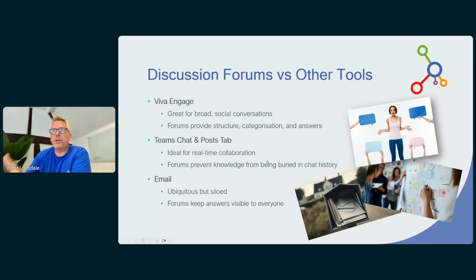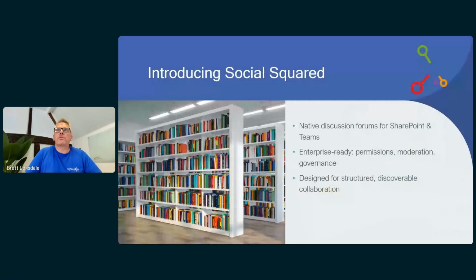Over time, we are building up that knowledge, which can be easily discovered and found. So Social Squared can be compared with a library, where each section inside the library is perhaps on different subjects. We may have travel, we may have food, etc. And if there's a specific question that we have, we know where we need to go inside that library in order to get our question answered. And fortunately, there are librarians, so they're governing this. They're making sure that the right books go on the right shelf. And the same thing applies to Social Squared as well.